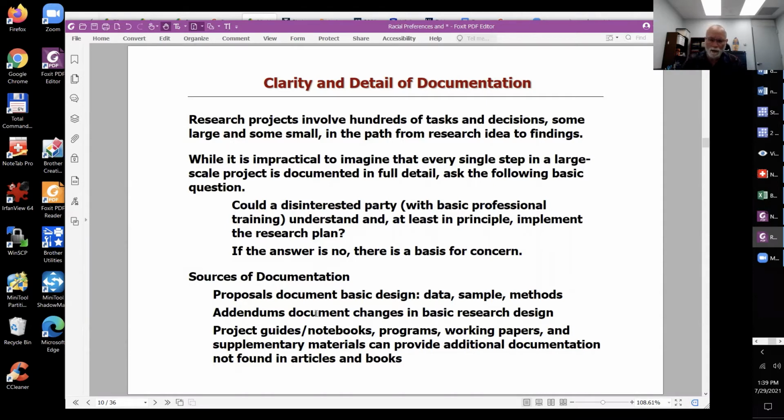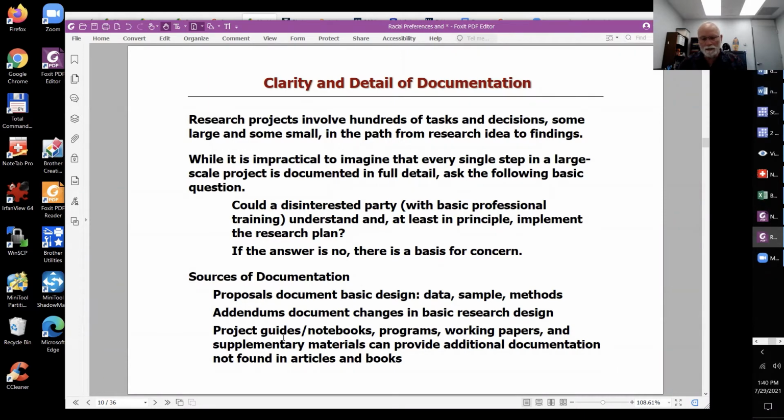And of course, projects evolve, so you can have a guiding document. It could have sections with addendums showing where there were changes in research design as certain findings or bits of information became known and it made sense to change the scope and scale of the project.